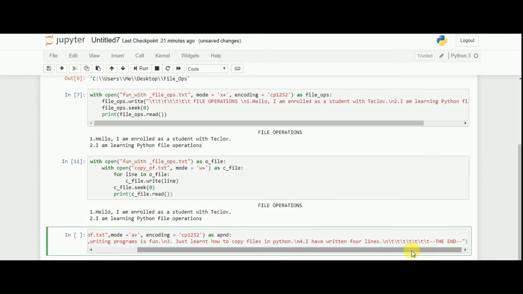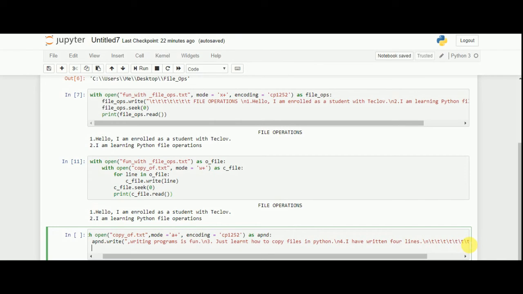Yes. So I want to append this. I want to write this into the copyof.txt, and then I want to be able to read it. So then I am going to say append dot seek, setting the pointer to 0, and then I want to print or read the file.